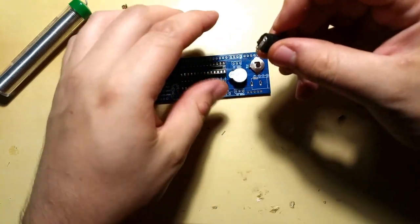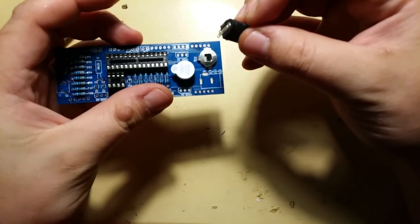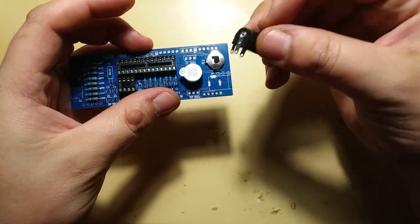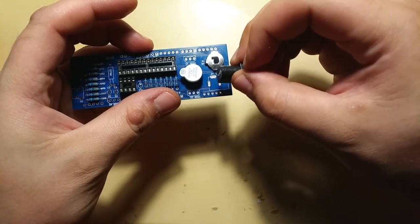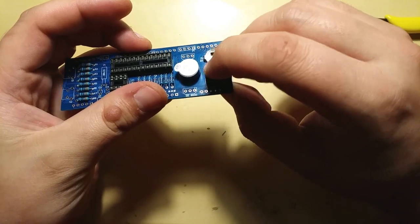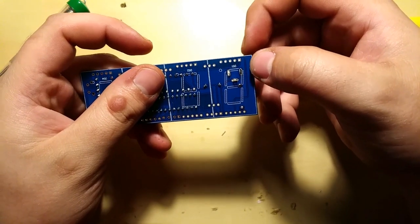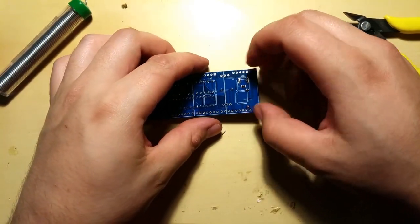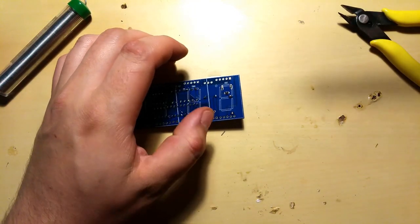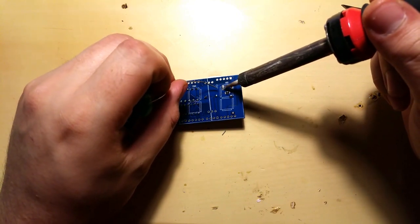Okay, next we'll use the input port for the USB. There's nothing really special about this port. There's four pins. They go in. There's three pins actually, sorry. And this is the only way this can go in. No other way, so you can't mess it up. Three pins here. Yeah, we'll see how this goes, because these are a bit stronger leads. We'll see how my soldering iron can handle this.